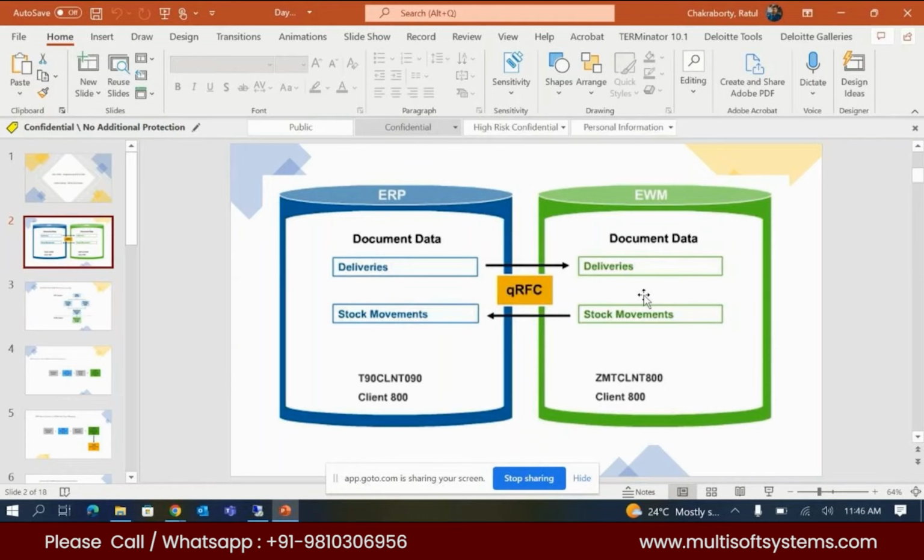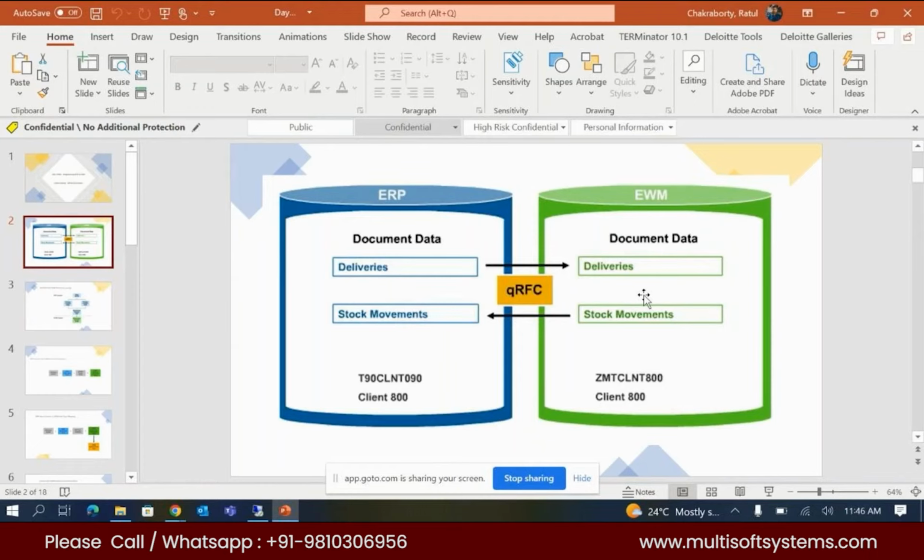So what happens in case of an embedded environment? This CIF is done through the core interface. You have to set up an integration model to activate this core interface, or activate the transfer from one system to another system. In case of an embedded environment, this integration model will already be in place. So we don't have to do any configuration for CIF in case of embedded. The configuration will be there by default.